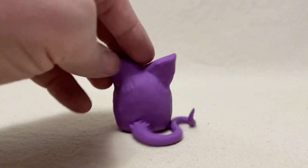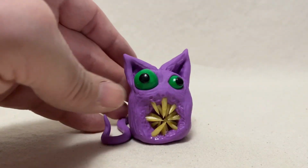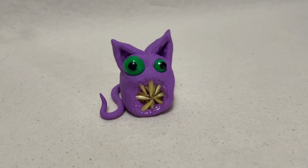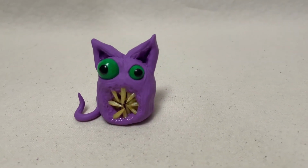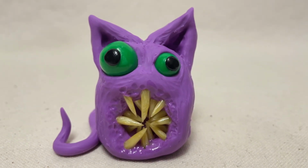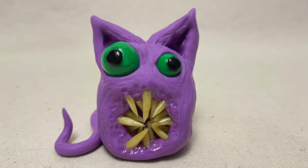Had a lot of fun making this guy. I think it's always fun to create original monsters. Also a lot less stressful. I mean, it's always fun to bring things to life or bring to 3D creatures from comics and stuff you see in movies into an actual sculpture. But it's also fun to make original stuff.